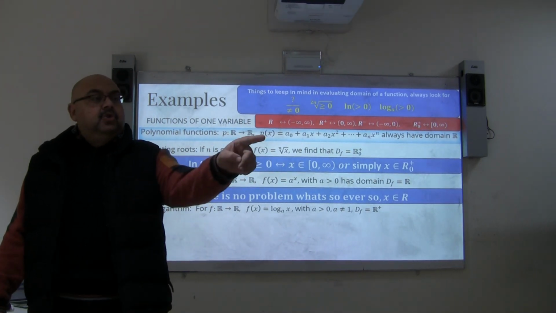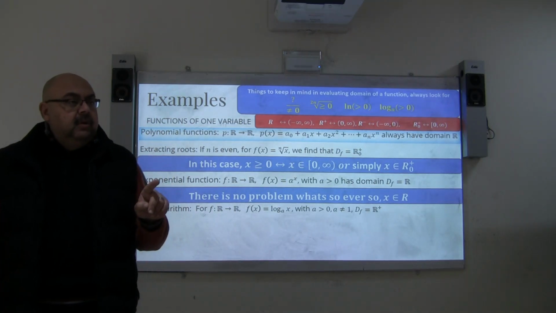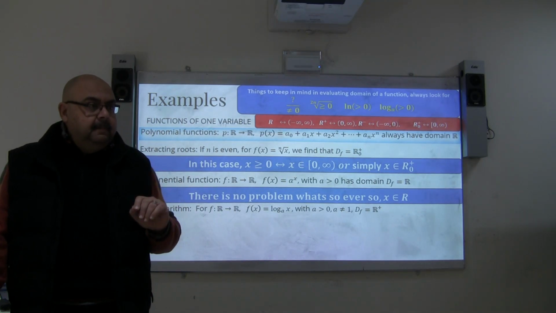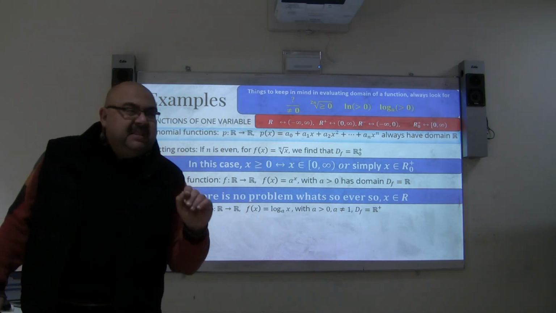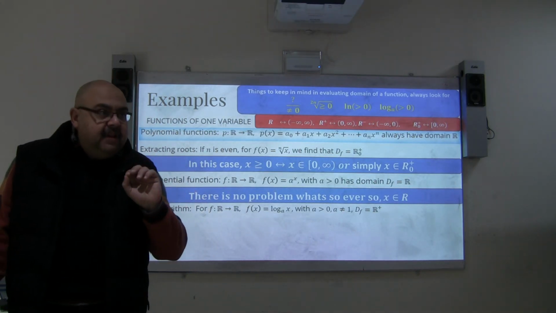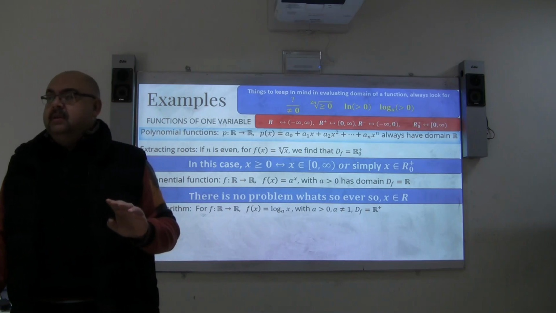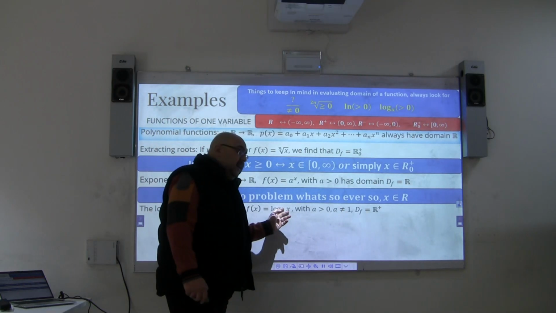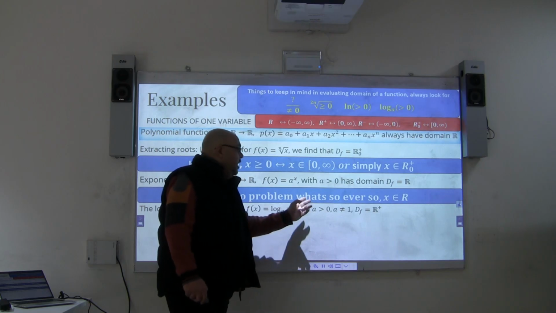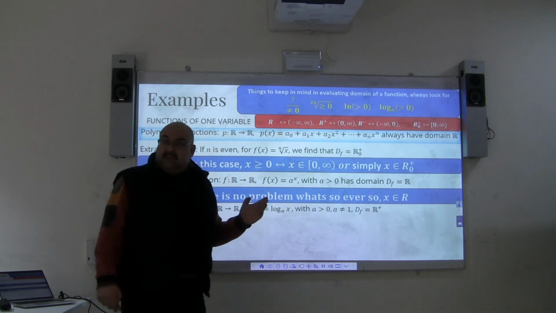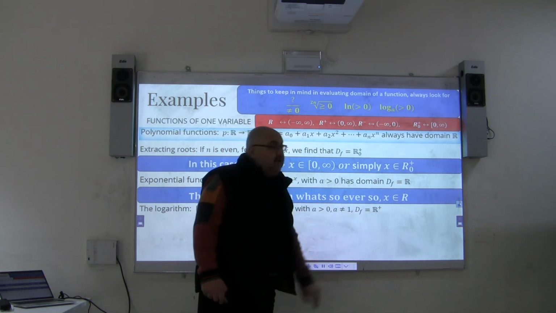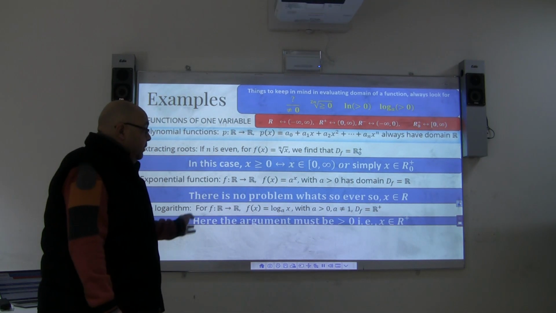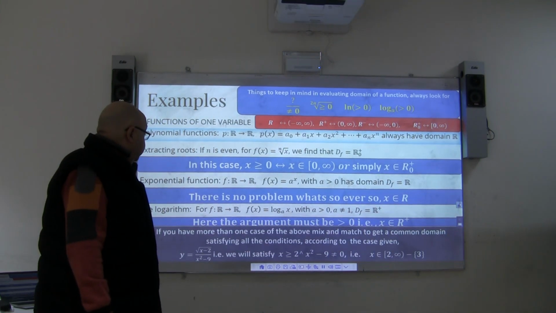Do you remember the base of the ln? What's the base of the ln? It's log for base e. It's log for base e. Don't you ever forget that. Okay? And also for ln of x, the domain will be x greater than 0, which means the domain will run over R positive, as you can see. Here the argument must be greater than 0, as I told you.